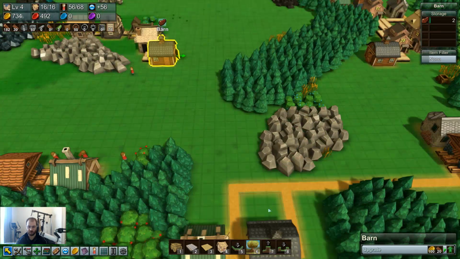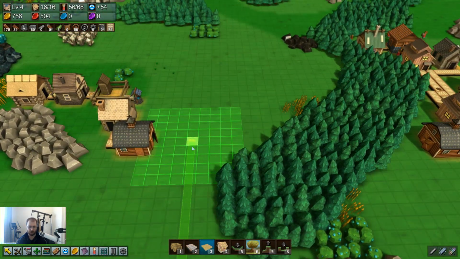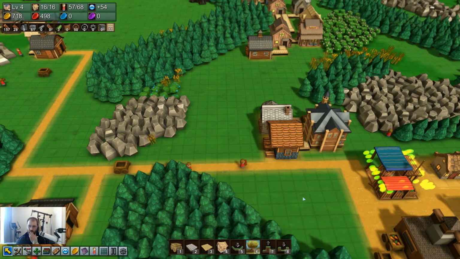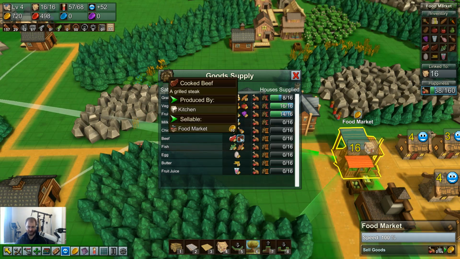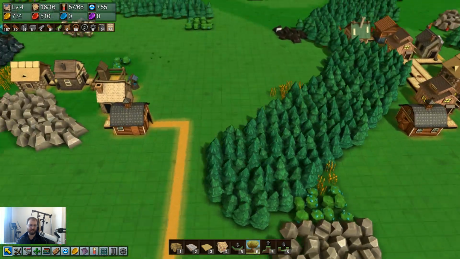Okay, cooked beef done. Get us a cart. Grab the beef. Put it in the food market. So that's going to be our most expensive item that we're selling. Yeah, that's really nice. We could do a similar one with chicken as well. Maybe even in the same place.